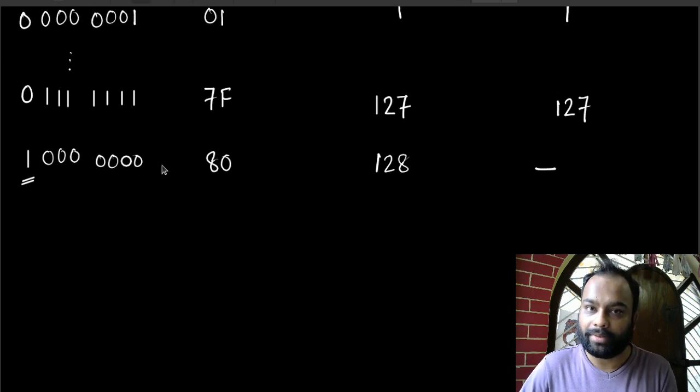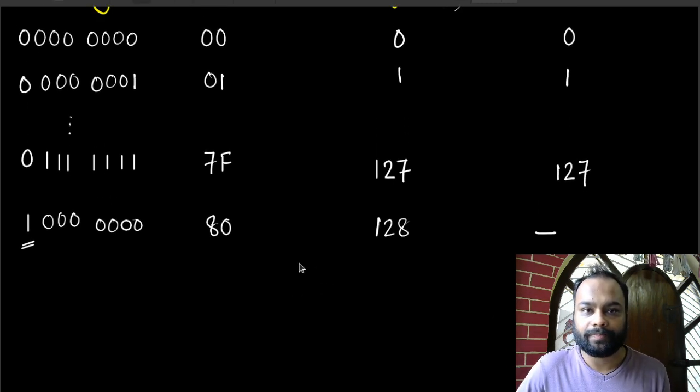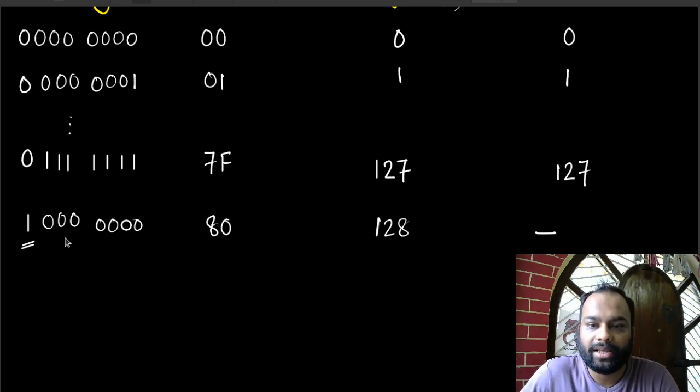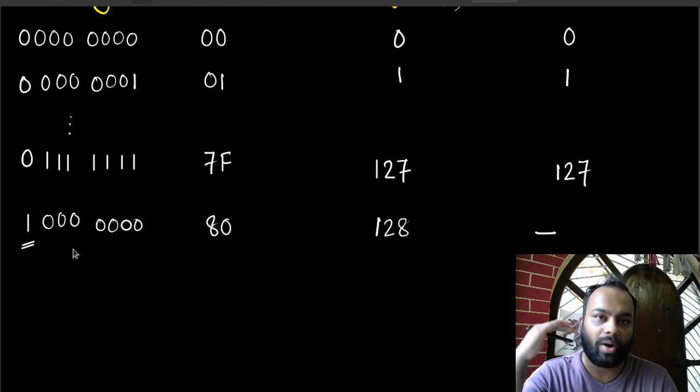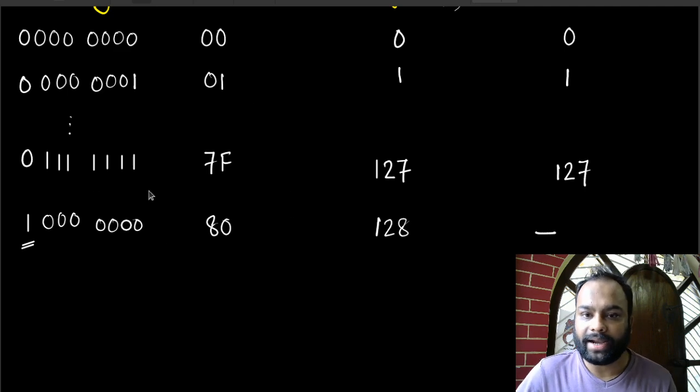So would I say negative 0 here? What is the point here? Is it negative 0 here? So if I write something here, would it be negative 0? Please tell me if you understand this. Is this going to be negative 0 or not? So what is the point here? What is the number that I have here?